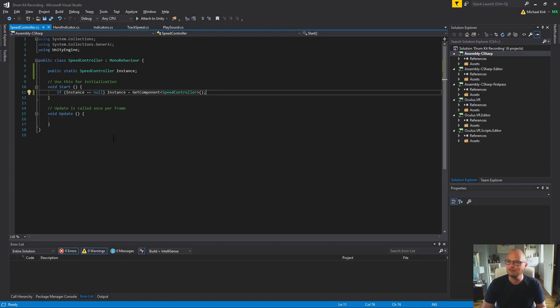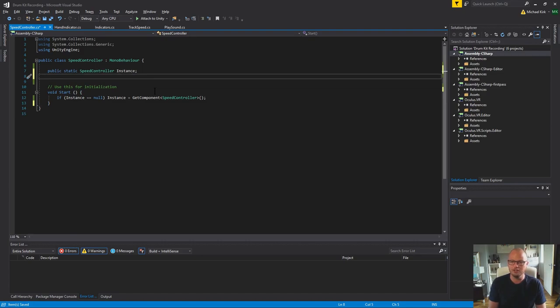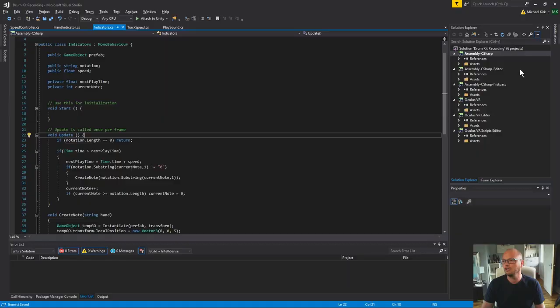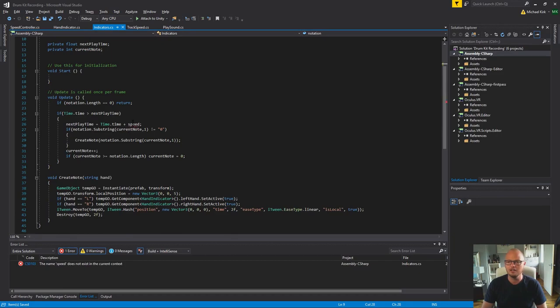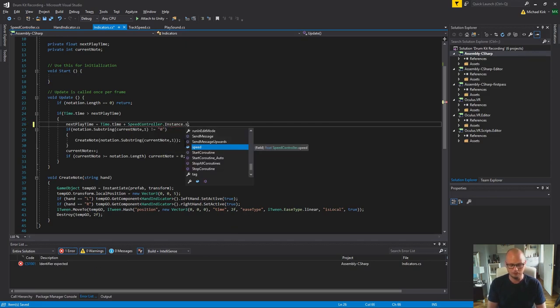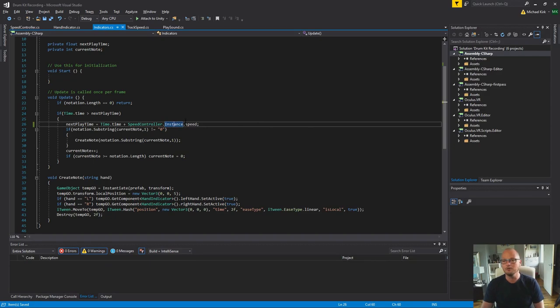That being said, we'll move on from there, and no doubt that will start off many a conversation on whether you should use them or not, but for us we're just going to use them in this tutorial video. So we will need a public float of speed, and we're going to use that speed in place of the speed assigned to these scripts. So in our indicators we were currently calling speed here, so I'm going to delete that, we no longer need it. And where we're adding the speed, we'll use our speed controller value. So speed controller value dot instance dot speed. And that will now use that.